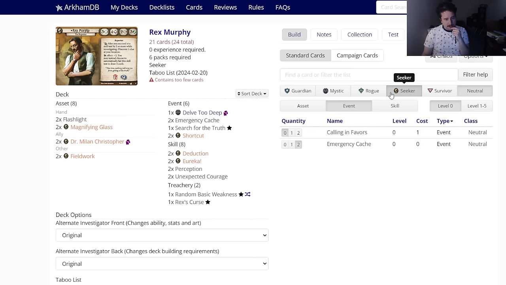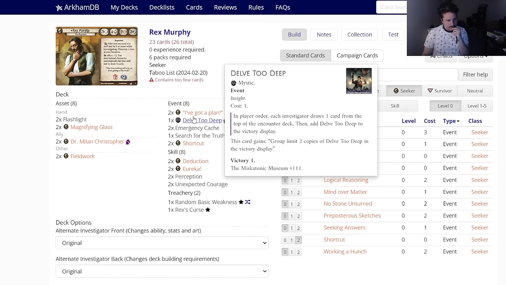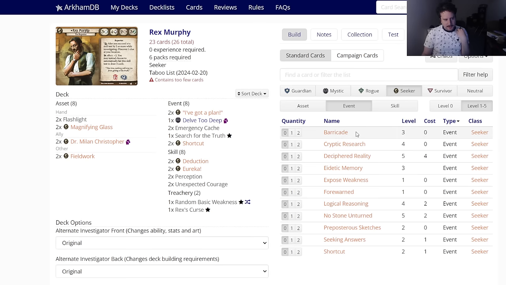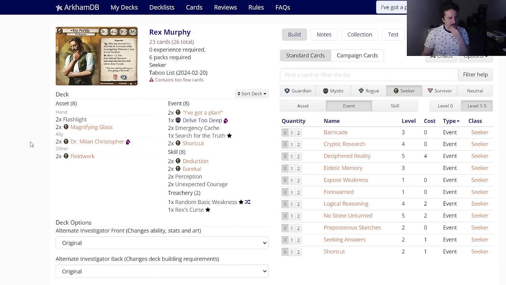I actually think I've Got a Plan is a pretty good idea, because we can also get the upgraded version, right? No, where does the upgraded I've Got a Plan... Oh, that's probably Harvey Walters. Yeah, it is Harvey Walters. So we can't play the upgraded version. For some reason, I thought it was the Return to.